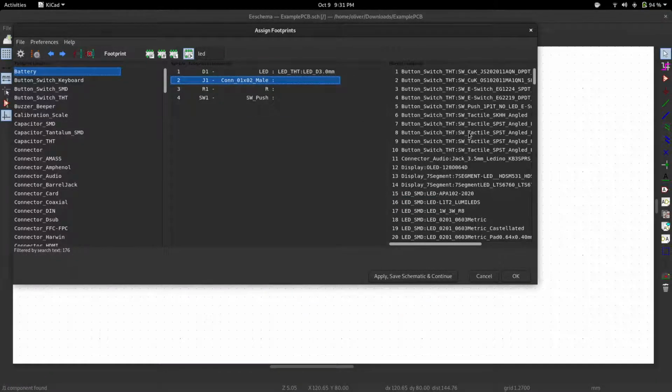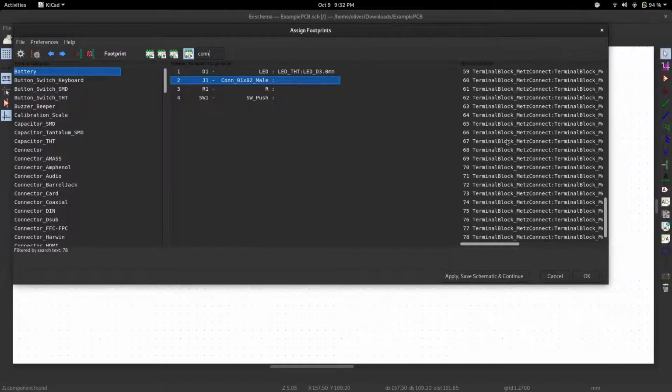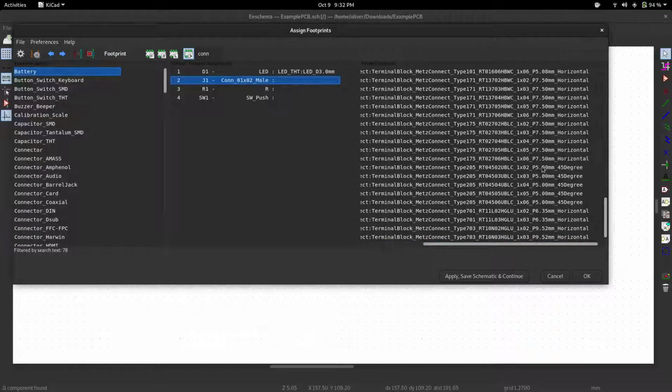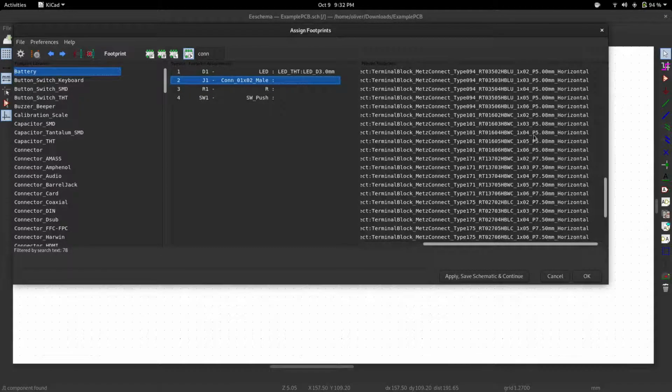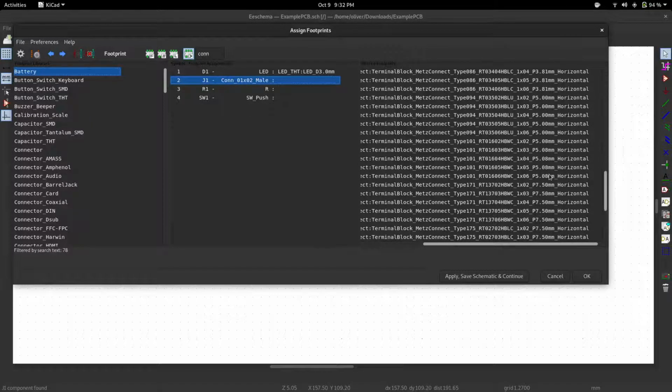Next thing is our header. I just want a generic header that's 1x2. So let's try to find one. 1x2, I want vertical pins. There's no real reason I want either, but let's just say I want vertical pins. So let's find one that's named that way.